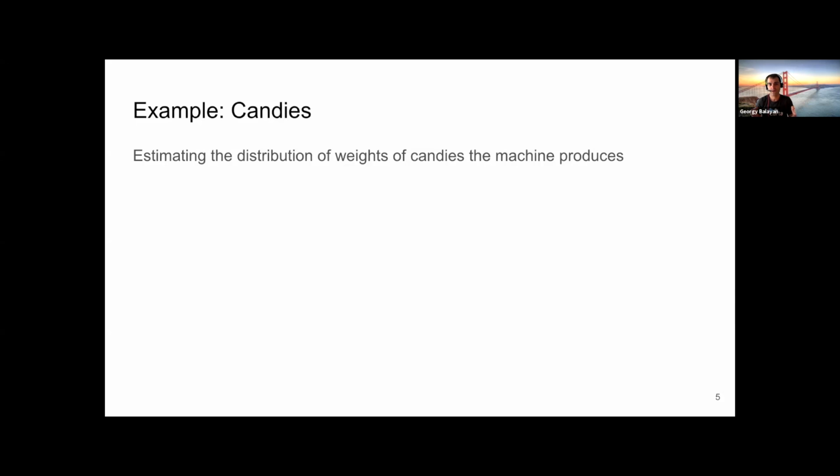So first of all, let's say that we want to estimate the distribution of weights of candies that a machine produces. We have some candy making machine here, and the machine produces candies, and each candy has a certain weight. The machine doesn't produce all candies with exactly the same weight, and we cannot just go and start measuring all the candies that the machine can produce to come up with that estimate. We need to come up with some sampling approach.